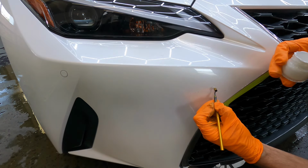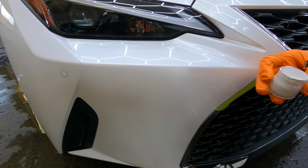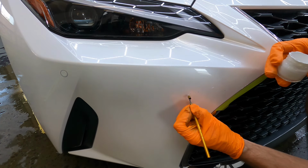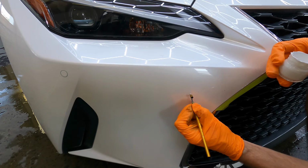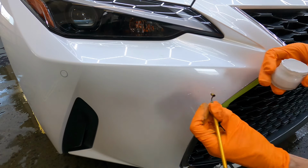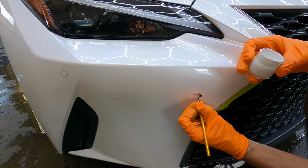Just take your time. Fill it in and then let it cure and dry properly, which can take up to a couple hours to even overnight. If you don't, once you go to polish it or wet sand it or level it, it could pull it right back out. So you could really go down the rabbit hole when it comes to putting time into these types of jobs. Keep it simple.